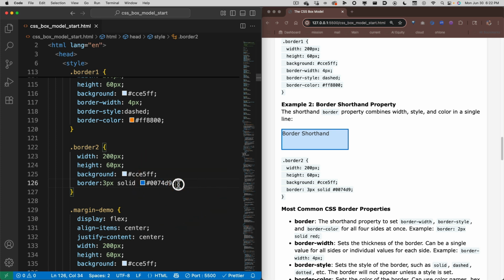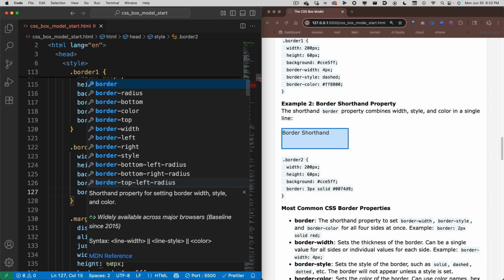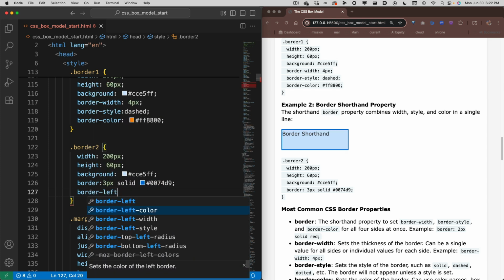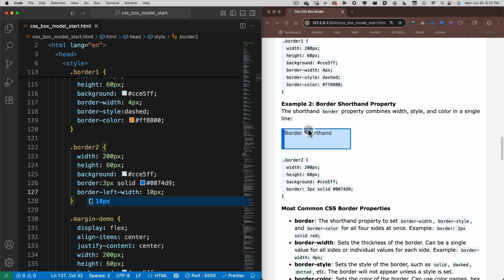You can also, like you could with padding and other things, set individual sides. So if I go below that, I could say border-left-width. Let's do that, and I'll do 10 pixels instead. So now the left border is 10 pixels. We're basically overriding it. This is a good example of the cascade, right? These two styles are conflicting. Here I'm saying I want a 3-pixel wide border, here I'm saying I want a 10-pixel wide border. This one comes last, so it's overriding the 3, and now I've got that on the left.